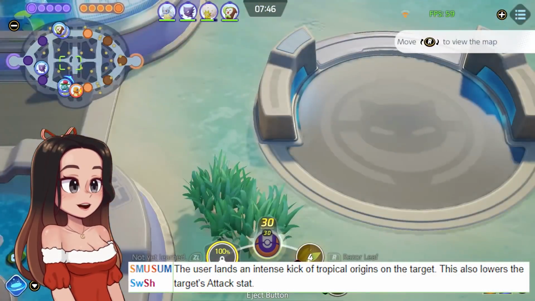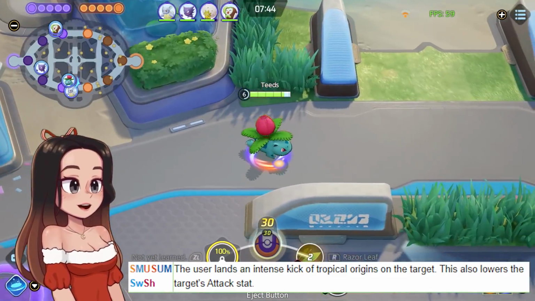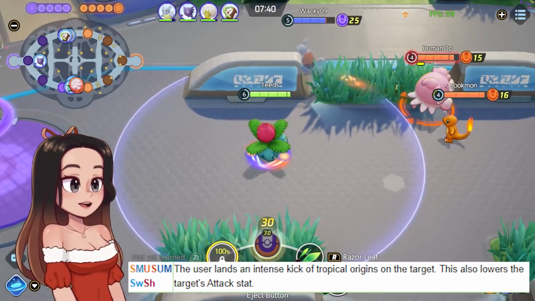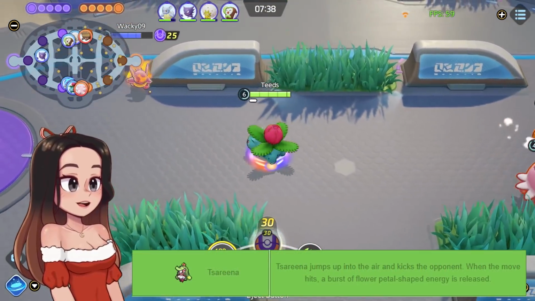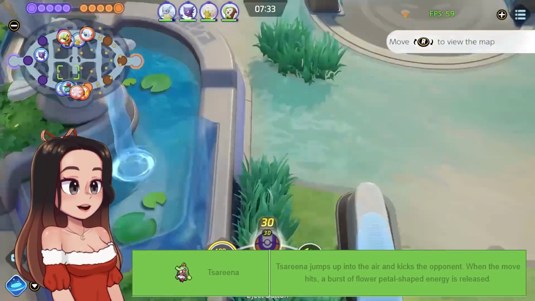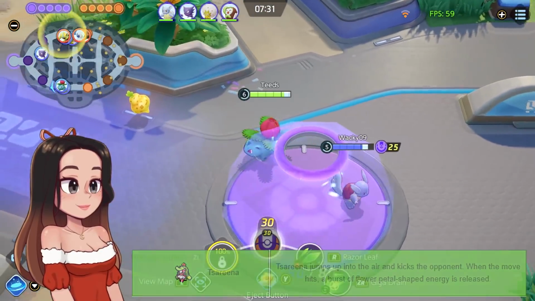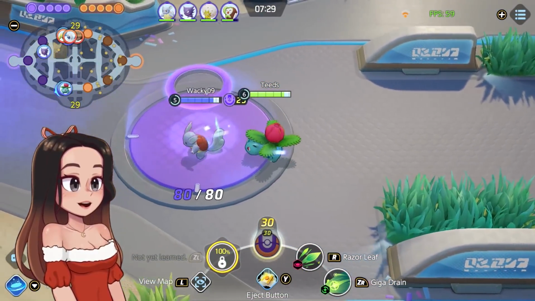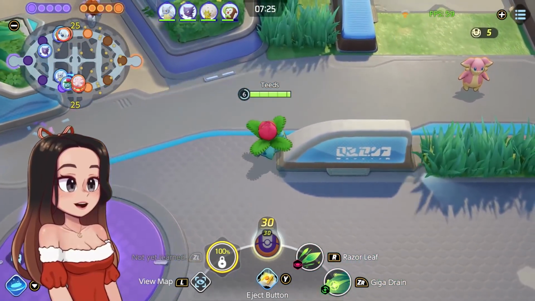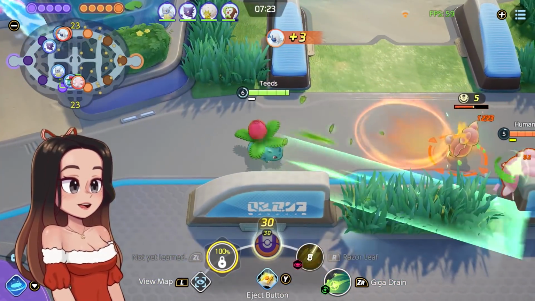Description wise, the user lands an intense kick of tropical origins on the target. But for Tsareena, she has another description on her page where it says she jumps up into the air and kicks the opponent. When this move hits, a burst of flower petal shaped energy is released. None of that happens in this move, but I really just can't figure out what this is. So if you have a different answer, please let me know in the comments down below.